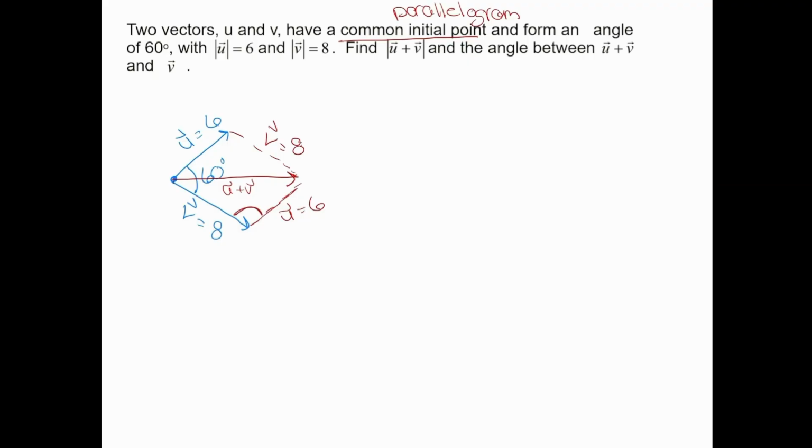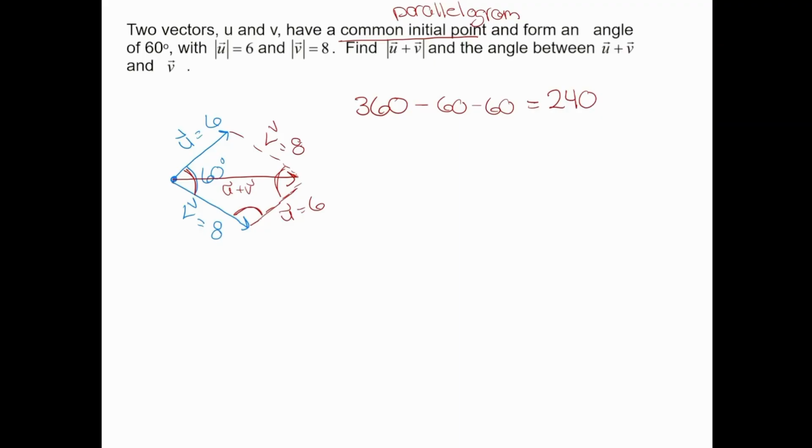We need this angle right here. And to find that missing angle, we're really just going to use what we know about four-sided figures. And we know that four-sided figures all have a total interior angle of 360 degrees. Well, if this angle is 60 degrees, then this angle will be 60 degrees. So I can subtract 60 degrees twice, or 120. That leaves me with a total remaining amount of angle of 240 degrees.